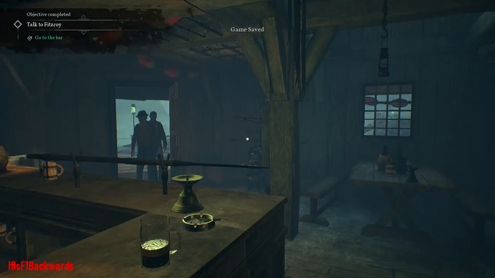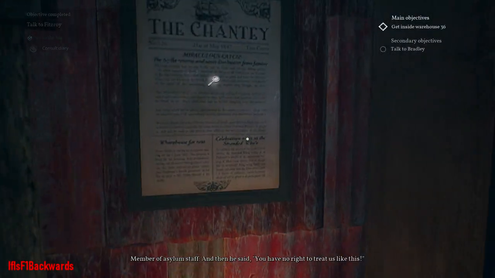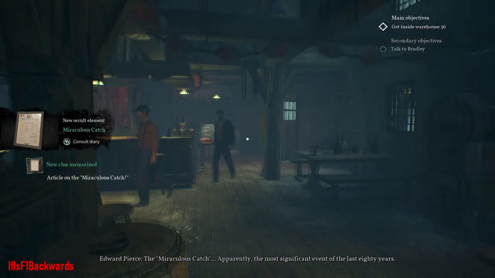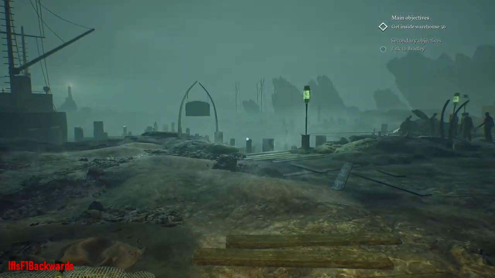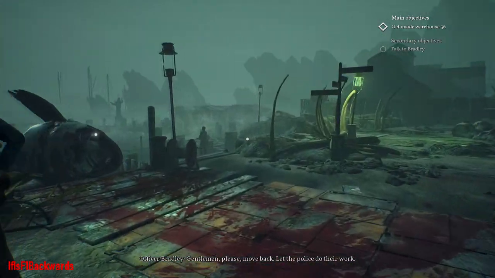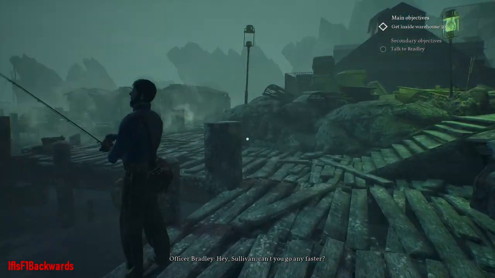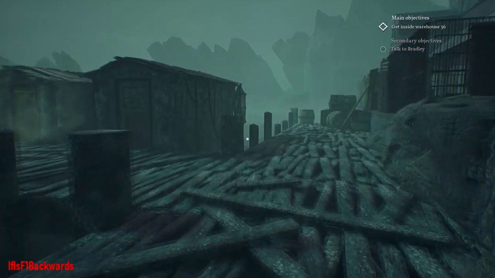So directly from this point, turn right around and you see on the wall a sort of newspaper clipping in a frame, so make sure to click on that for some information. And now this next bit is very, very important. We need to lockpick a door, basically, and it's important to do it. If you don't do it, you'll be missing out on a few things, plus another couple of achievements.